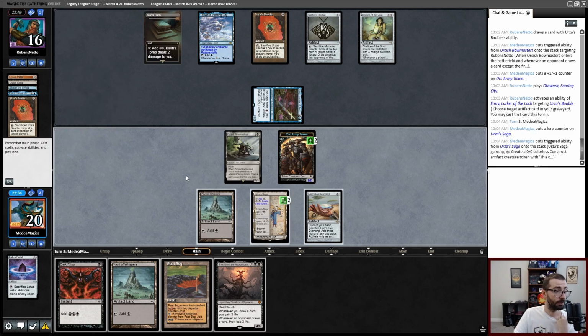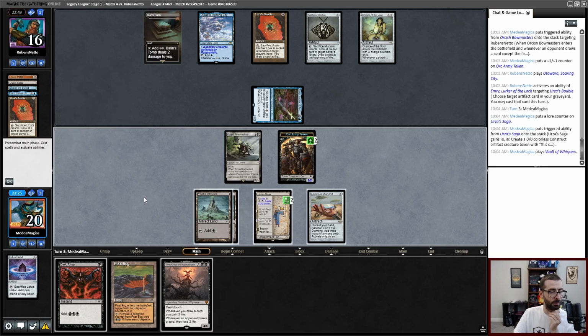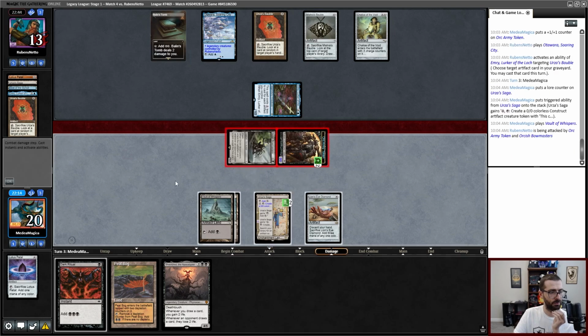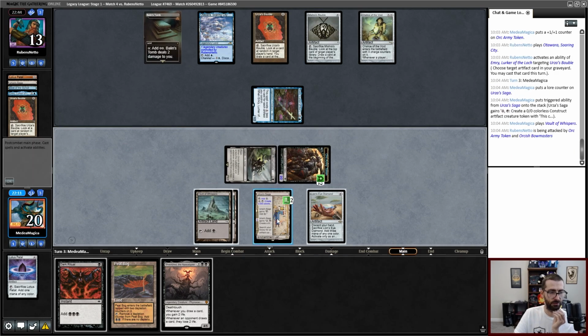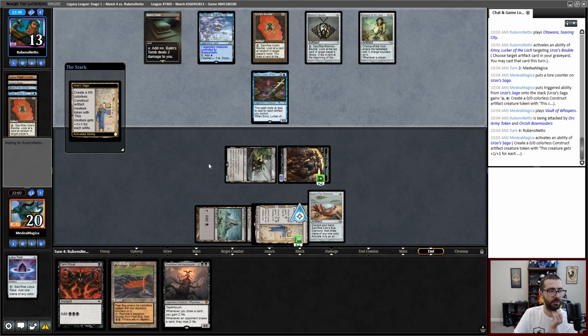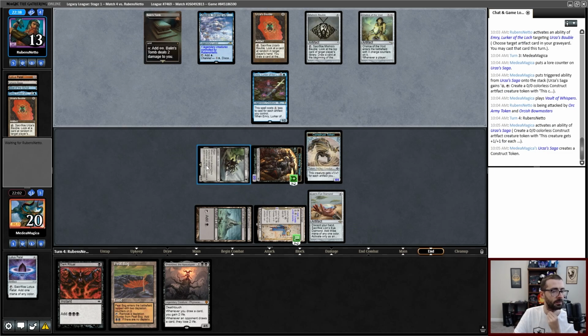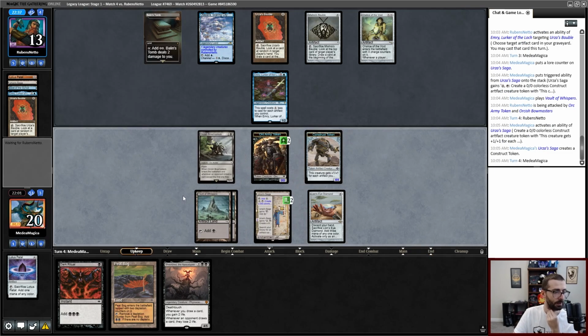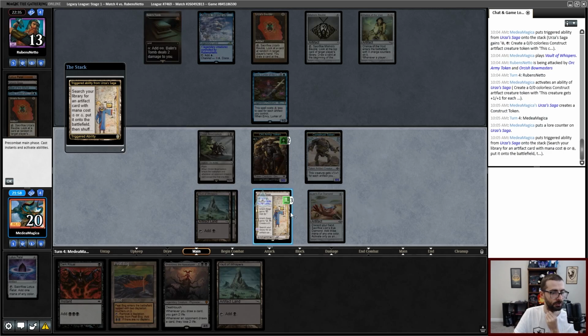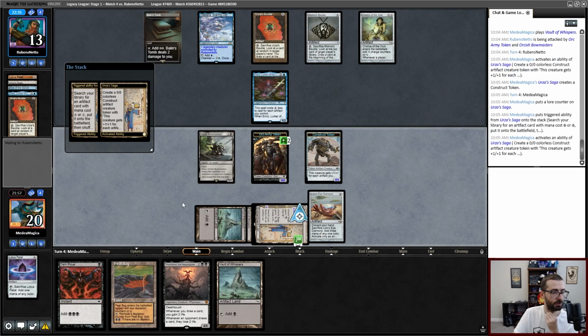Sheoldred's very good. I play Vault. I think I just go ahead and do my attacks and make my Urza Saga Construct token. Alright, my opponent goes to 13, and I'll just make my Saga tokens. Yeah, my opponent's Chalice has potentially locked them out of the game. Not fully or anything, but it's good.